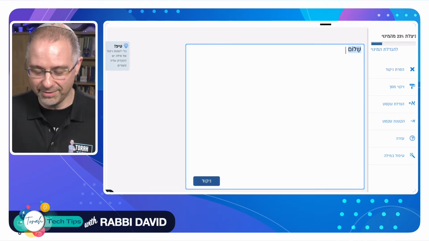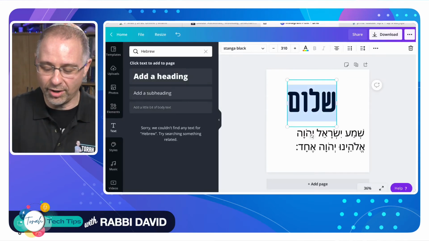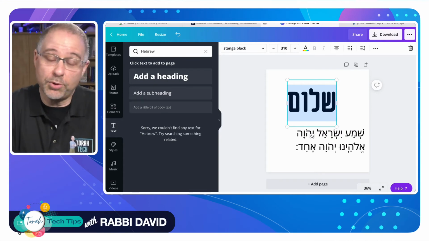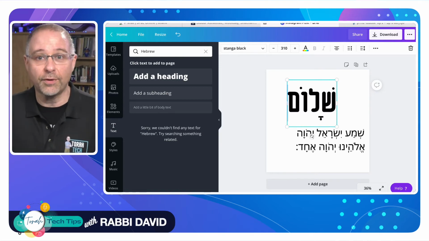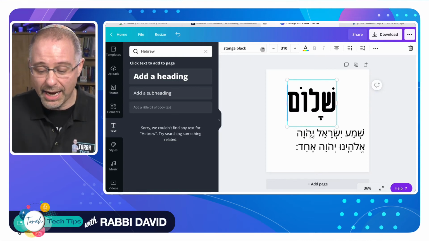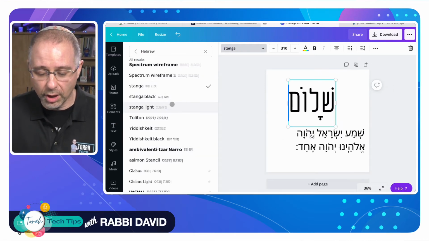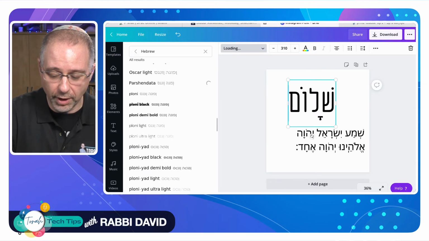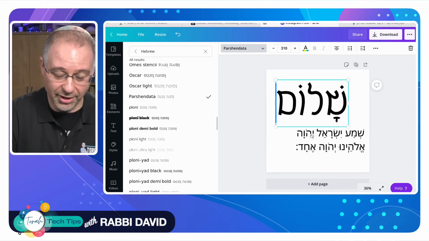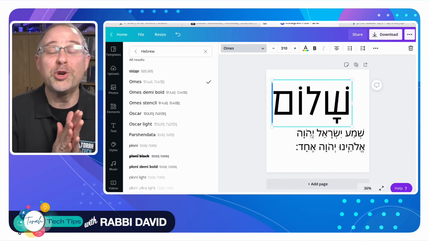Now, you might not be able to see that. Let me copy it, and we'll bring it back into our Canva sheet here. Again, you can do this with any program. I'm using Canva just because I have it open. I'm going to paste it right in there, and I've got the vocalization. That looks a little off, but that's actually because of the font that I'm using. So if I were to change the font, it would look a little better. Let me go back in here, pick a semi-normal font, and see if that works there. Well, that's hardly normal, but you can see that the vowel was put back in the right place. You can do this with any text.